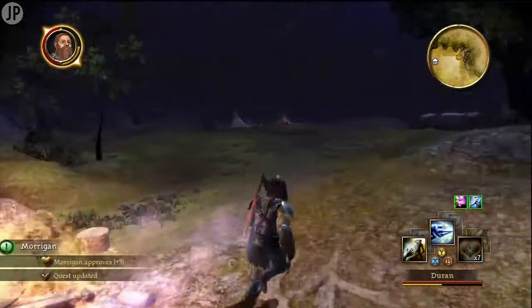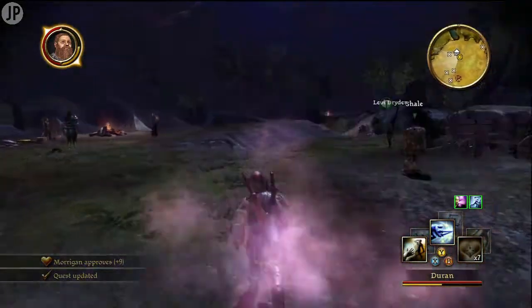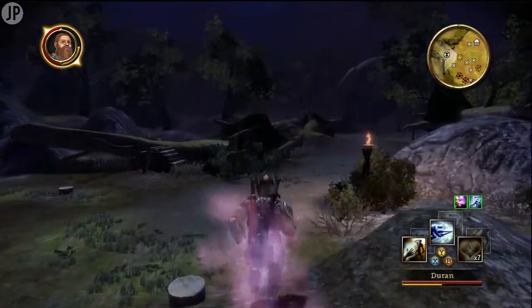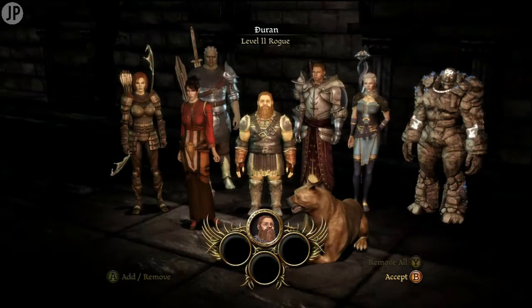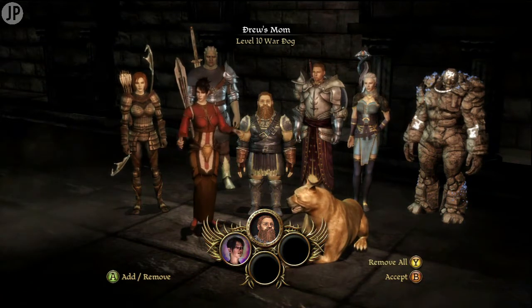Alrighty, so +9 for her. Awesome. That is one of the hardest fights in the game. It is terrible. So I don't know when I'm going to do that. I might try to do it early. I think if you do it early, it's a little easier because you got to remember everything scales. Oh man. Alright, let's get our party together.